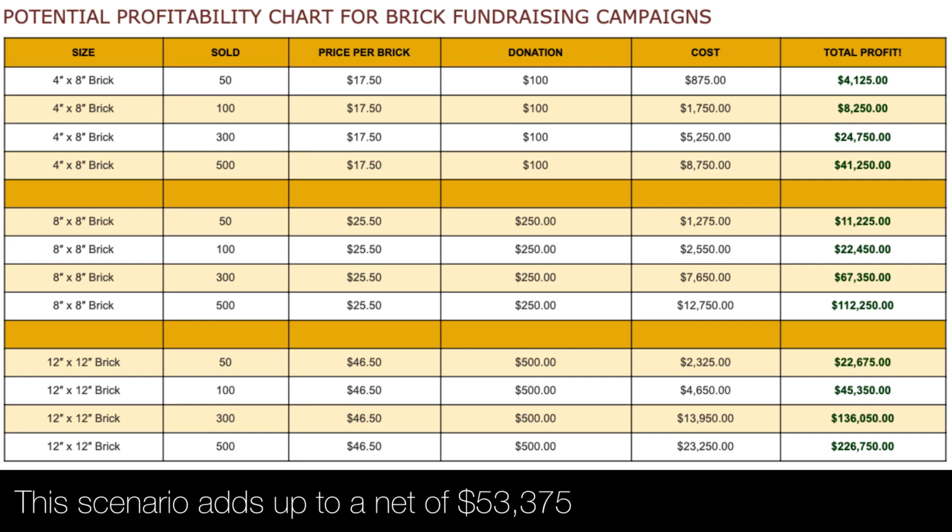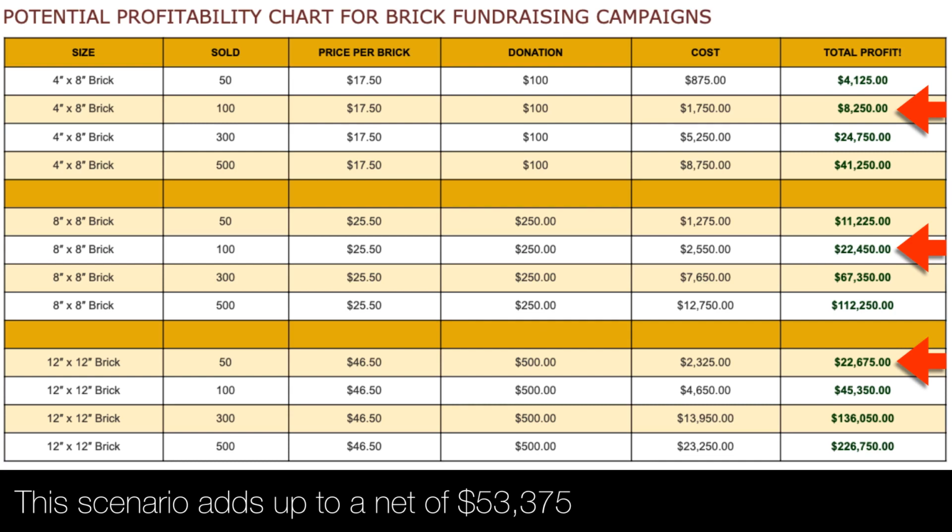But I love this chart. And I thought, okay, let's just do a 3,000 square foot plaza, just a little 3,000 square foot place to hang out. So I thought, okay, if we could sell 100 pavers at $100 each, you'd make $82.50. So it tells you what the cost is per brick, including shipping, and there's the cost. You'd make that. So if we could sell 100 pavers, and then if we sold 100 pavers for $250, we'd raise that much. And then if we only sold 50 pavers that are 12 by 12, yeah, they're $500, but for banks and businesses and locals and philanthropy-minded people, you know what? All of those, if we just sold 250 bricks, that's all, 250 bricks sold, and it raises $53,000.